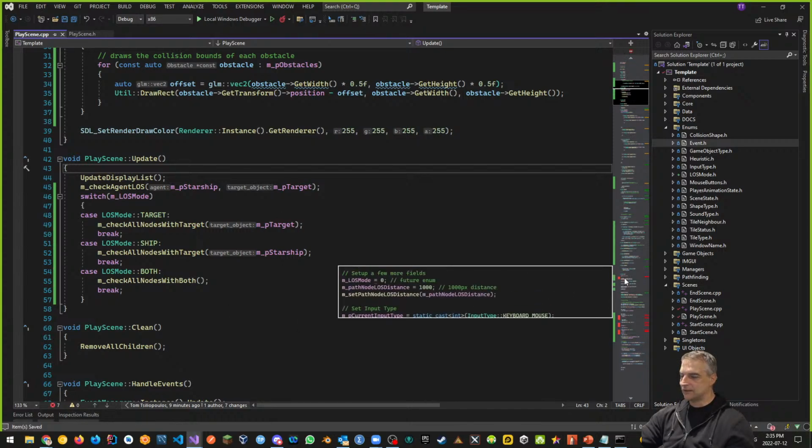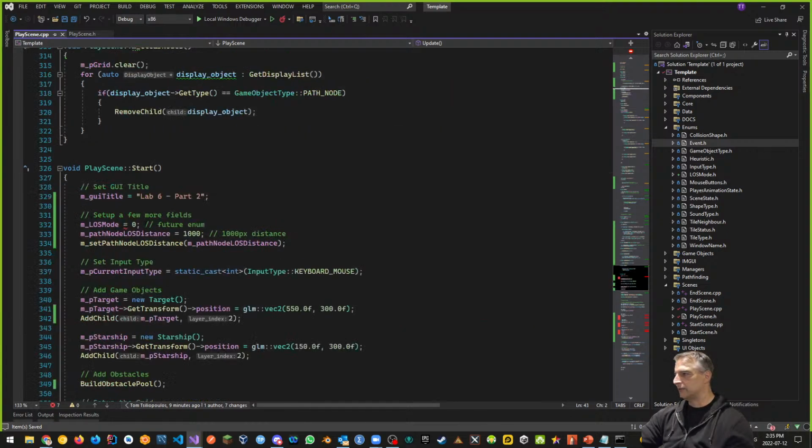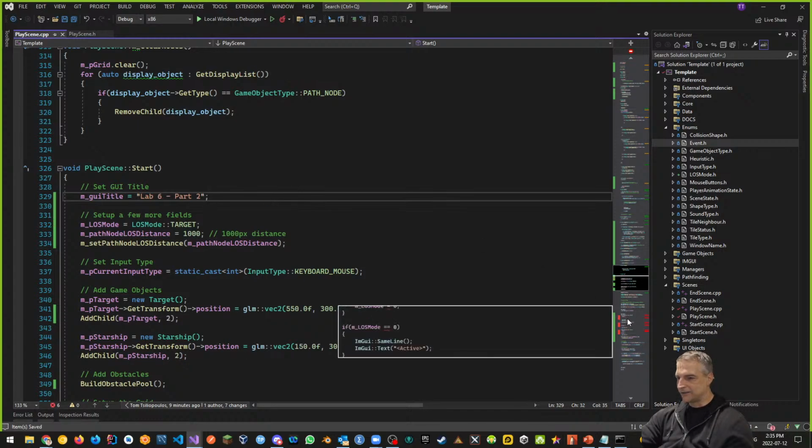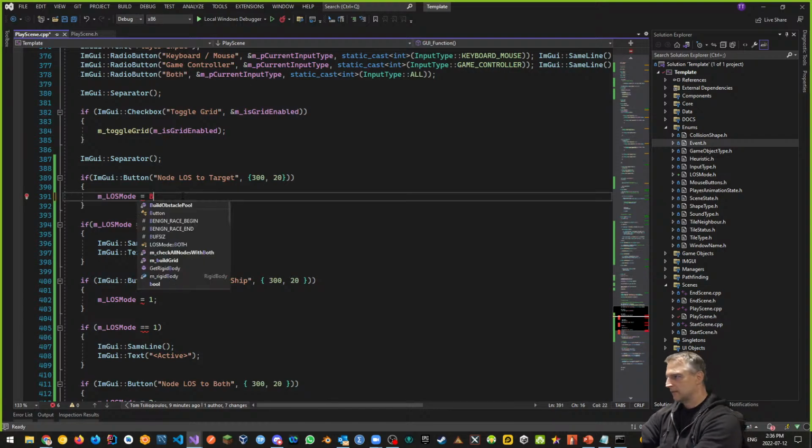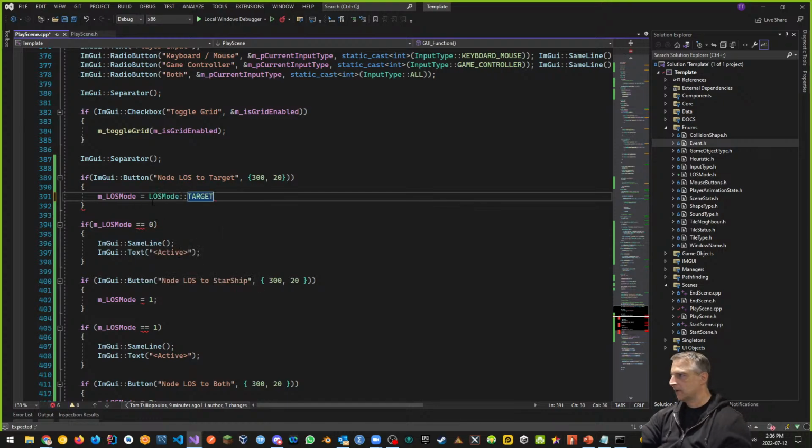Okay, how about in the start scene? So I'm just going to go here to the next error. This is the next error here. And in the start scene, we don't do this. We say that it is an enum. Line of sight mode, we're going to set to line of sight mode to the target. That's the default, okay? Nice. And now let's go to this part. And we're saying the line of sight mode is equal to the target. So again, it's line of sight mode to the target. There we go. And we can compare that. We can say line of sight mode to the target itself is this. So far, so good, right? Okay, so far, so good.